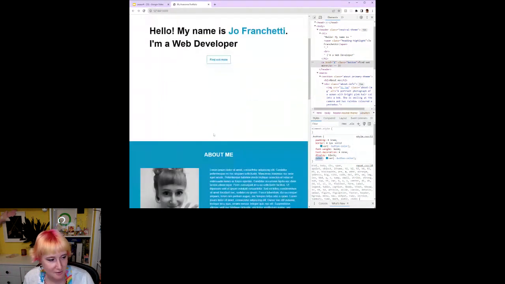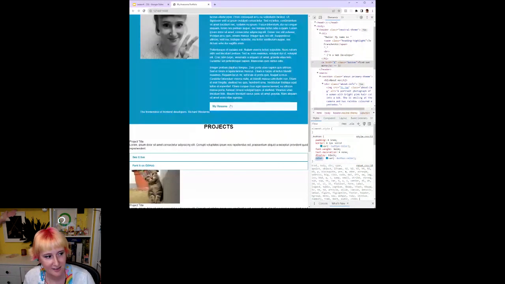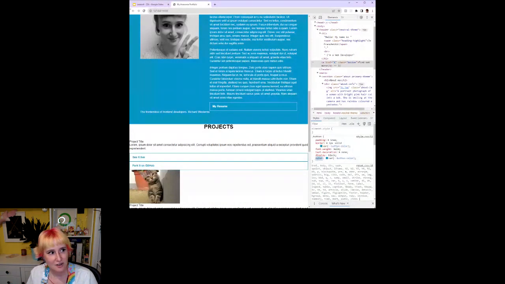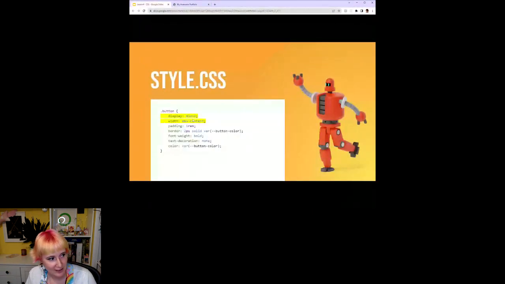Oh, that's not going to work because we put flex on that one. Let's put it on here. Okay, yeah. So here we see what will happen if we add display block, and we can see it happening on these ones here as well. They've stretched to be the width of their container. So then we also need to define a width for them.